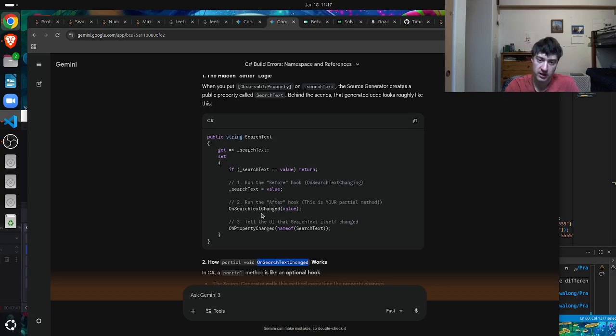So anyways, we have a getter which just gives back search text, okay? But the setter is much more complex here. And so we say if search input text value equal to value, what is value? And then we return. If it's equal to value, but where is value? Okay.